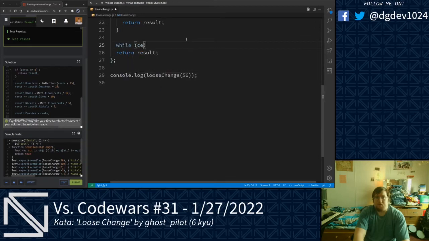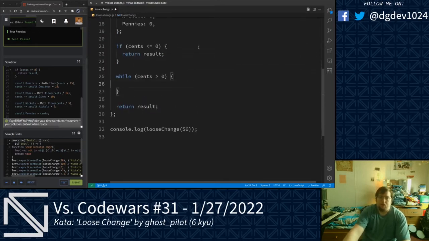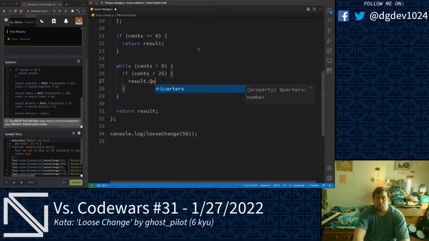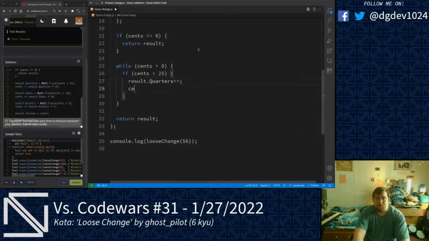While cents is greater than 0. And what we'll go ahead and do is, if cents is greater than 25, we will do result.quarters plus, and then cents minus equal 25.